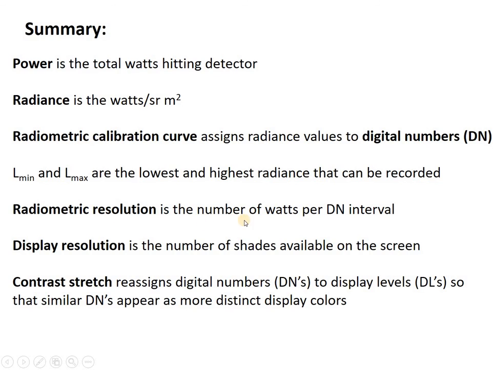Radiometric resolution is the number of watts per digital number interval. Display resolution is the number of shades available on the screen, right? And what a contrast stretch does, it reassigns digital numbers to display levels so that similar digital numbers can be more easily distinguished as different colors or different shades by your eye.